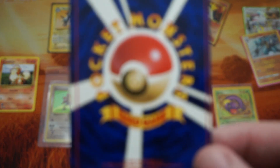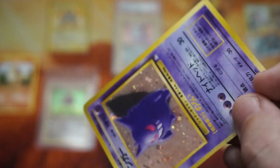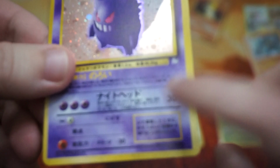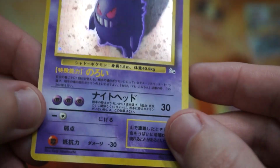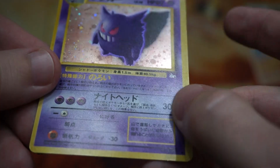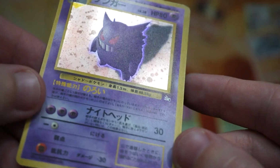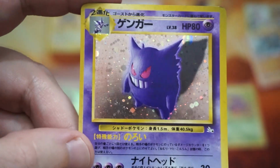I don't even think that I have an example of that out here on the table to show you, but I'm sure that you've seen it if you've seen a modern Japanese card. But the thing to really note is the thickness on the Japanese cards from back in the day. These are thinner. They're thinner cards, and they're different material. And they're very, very reflective, and they're very glossy, like an old photograph would be almost. And their style of foil is different too. And we'll get into that a little more as we go on.